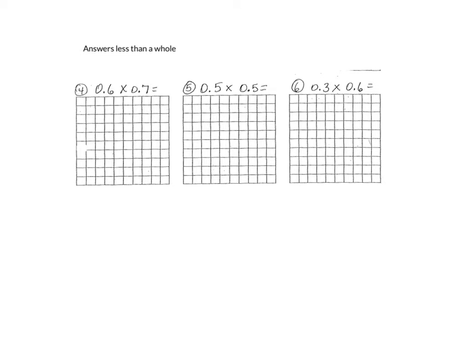The first problem is 7/10 times 6/10, or 6/10 times 7/10. And really, when you look at this, it's almost like a math fact. Sometimes I'll tell my students, just forget the decimal for a second. So really, it's almost like looking at 7 times 6. And 7 times 6 is 42. If you do 6/10 times 7/10, I believe our answer is going to be 42 hundredths. Because again, 42 hundredths is less than a whole. It's a part, it's a piece.